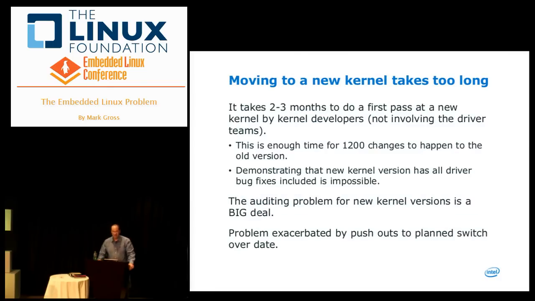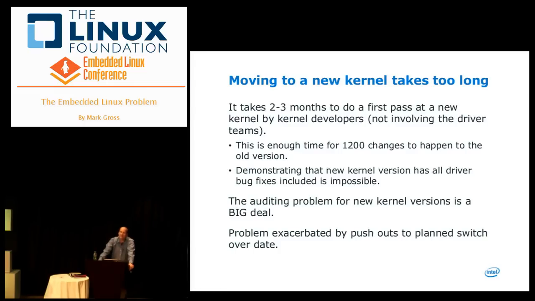So the other problem is moving to a new kernel takes longer than it should. You know, we have an old, moldy old kernel with, you know, 4,000-ish patches to it. It would be nice to be able to move to a new kernel and have that transition done in such a way that we could start getting all the feature teams using a new kernel within like a couple weeks. And it's not the way it works. You know, it takes a couple months, it seems like.